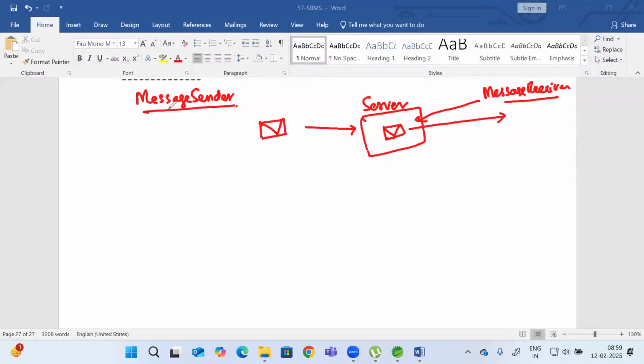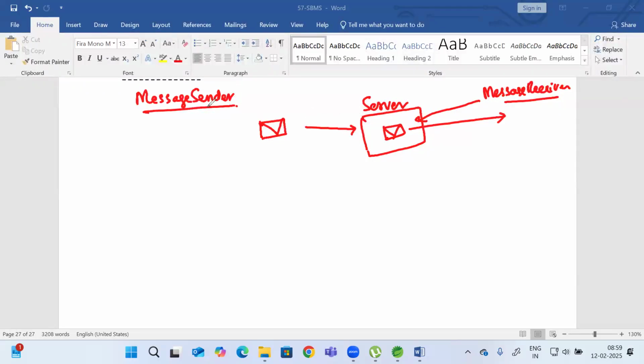We are also going to see this in Spring Boot with microservices. We have a concept called Spring Boot with messaging, where I'm going to talk about Apache Kafka. Kafka is a message broker, otherwise a messaging server. We'll see that. This is message sender, this is message receiver. Leave that, look at only the sender part. This message sender is a class that has to send a message to the server.